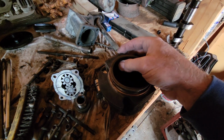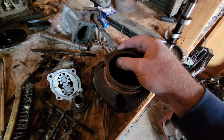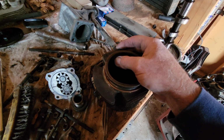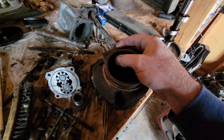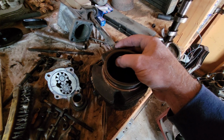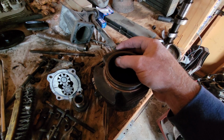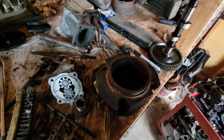Now on Chevys, we used to run up to, I believe, 14 degrees at idle. So is it possible to run 12 or 13 degrees at idle? Sure, it can be done, but now you've got to watch your total advance, and you've got to watch things like pre-ignition. Pre-ignition is pinging, and sometimes it happens and you can't really hear it. So you've got to be careful when you start playing with timing and going above spec.